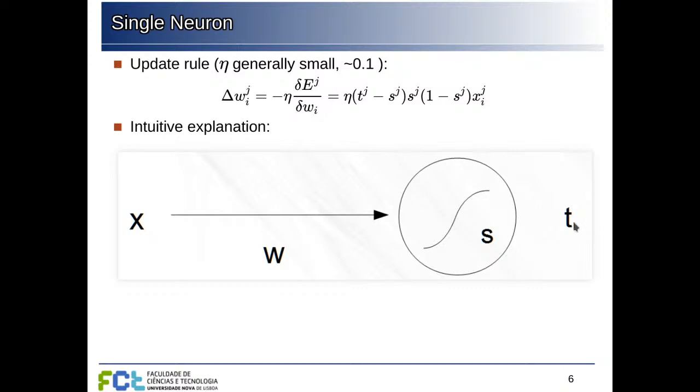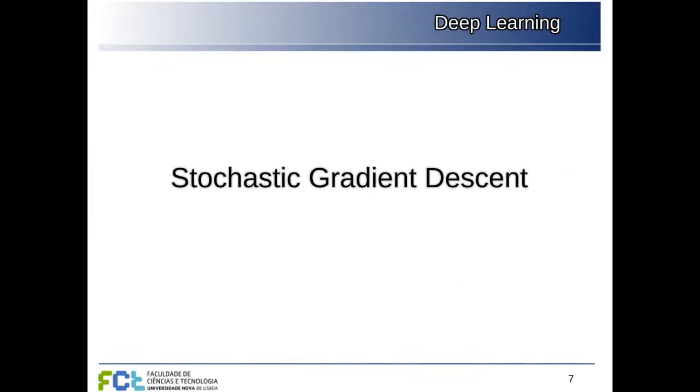But the basic idea is that we have a target here. We are measuring the error between the output of the neuron and the target, and now we compute the derivative of this error, the activation function, and the weighted sum. So chain all these derivatives in order to find out how to change one particular weight in order to improve the similarity between the target value and the output of the neuron, so reducing our loss function. Okay, so this is the step, but now how are we going to use these steps to train the whole network?